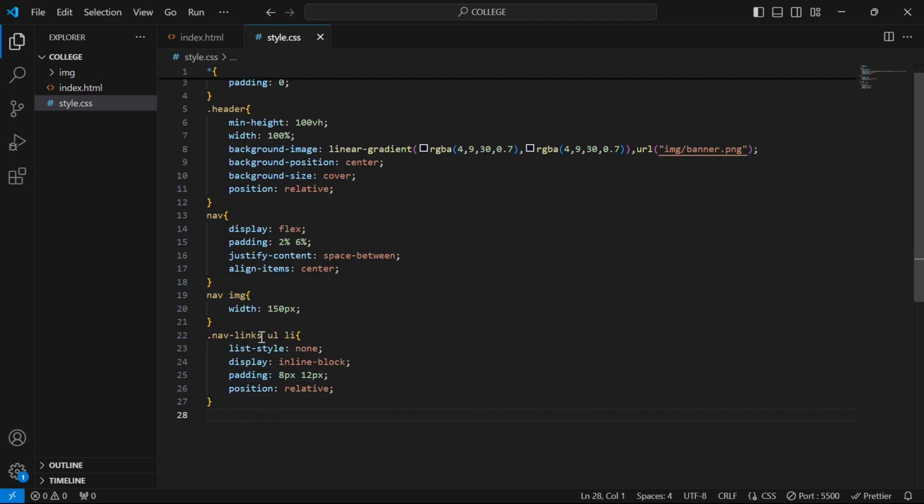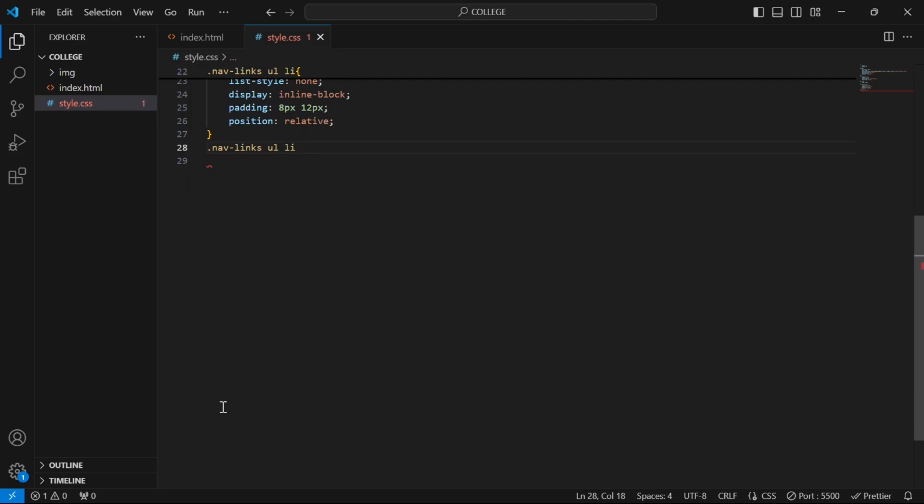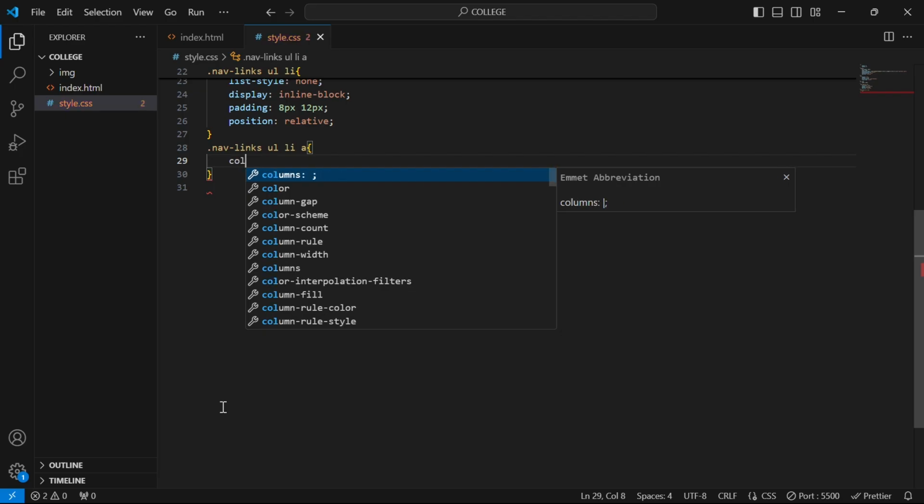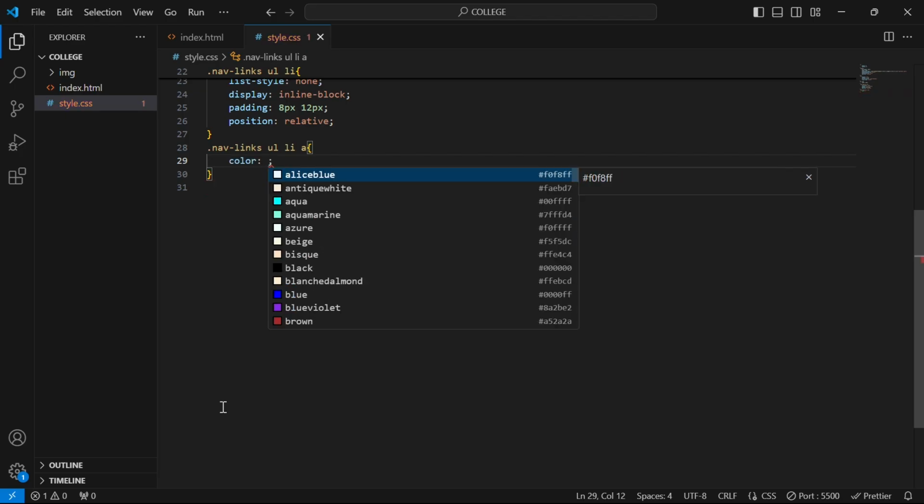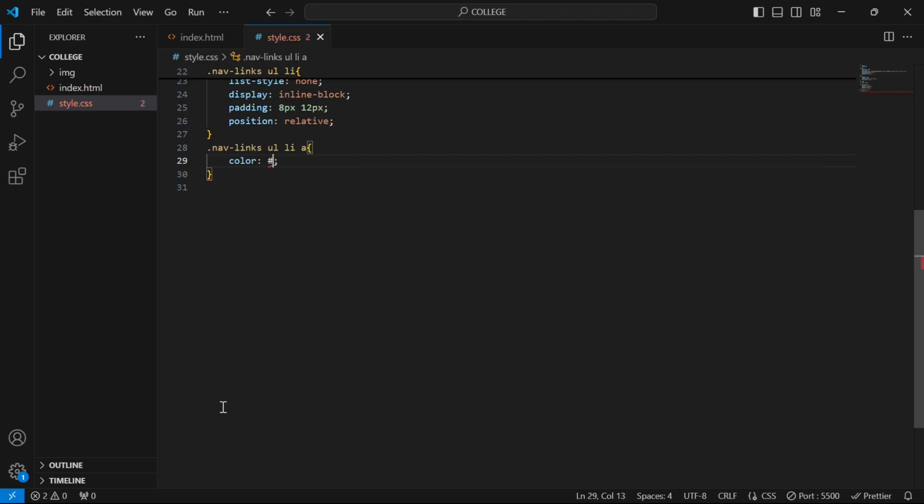Copy this class for the anchor tag. Color white.